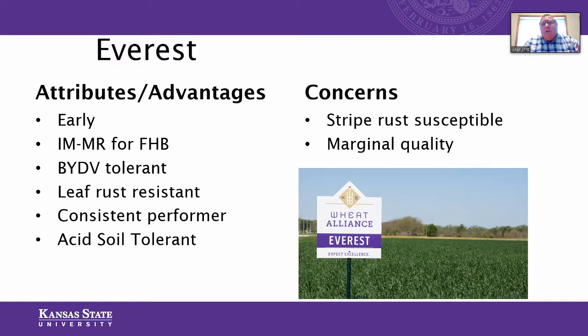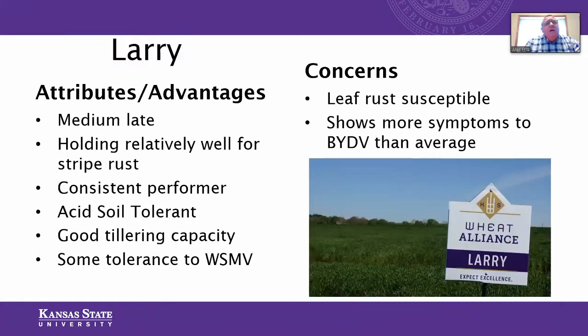And I think coming back to a variety like Everest, having good leaf rust resistance, you can get that fungicide on fairly early and deal with the stripe rust piece of it. And then even if that fungicide loses its efficacy at the end of the grain fill period, the genetic resistance will take over and you'll be able to protect the crop that way. So some of these varieties that are resistant to one or the other give us some good management tools to deal with some of the variability that we're seeing in the rust pathogens.